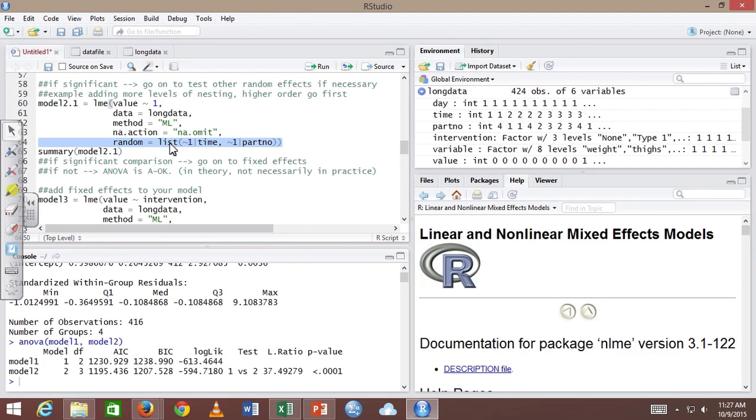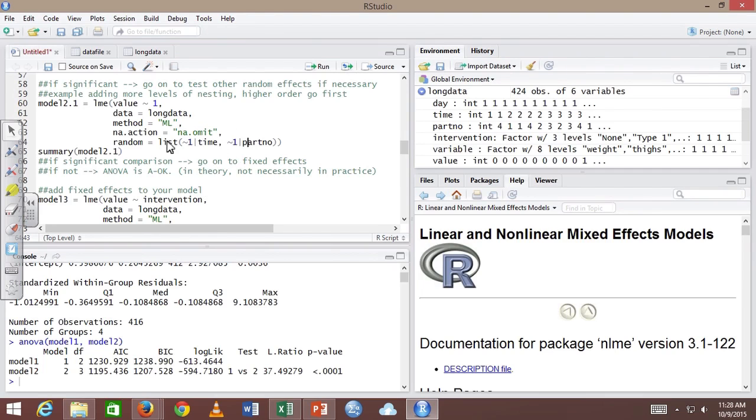So list creates a list, like a grocery list. And you want to do them in order of the nest. So level 1 is the last one, and then level 2, and then level 3, because otherwise it'll try and nest them backwards. So the highest order of the hierarchy needs to go first, and then the lower orders. So each person is nested within the time variable, which is during the day.